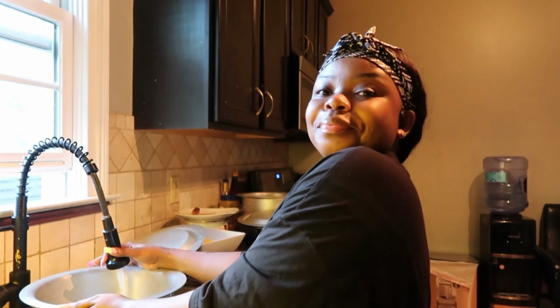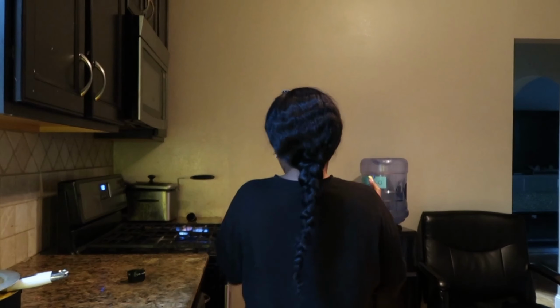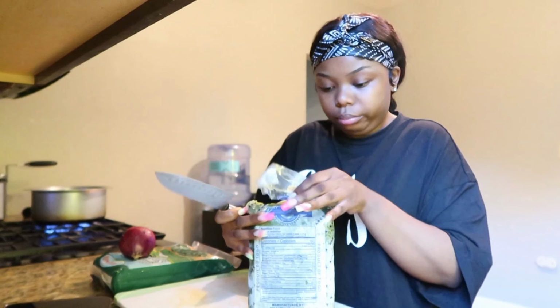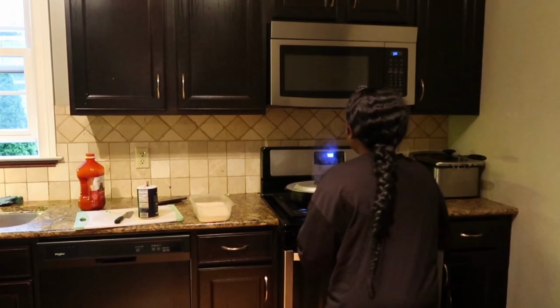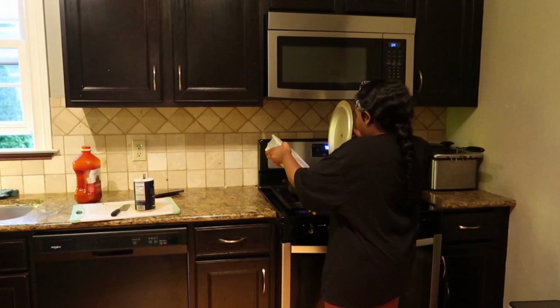Let me go ahead and get water. It's cool. So we're gonna go ahead and cut the fondue. Even though it's ice, we're still gonna cut it. Okay, I already put like water for rice. I'm not gonna put that butter rice anyway.